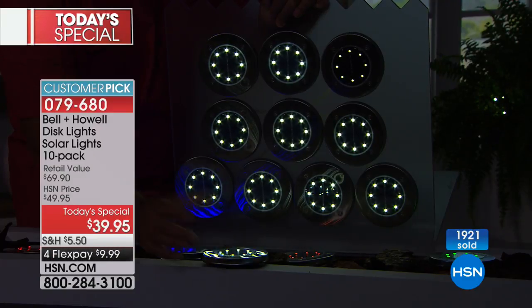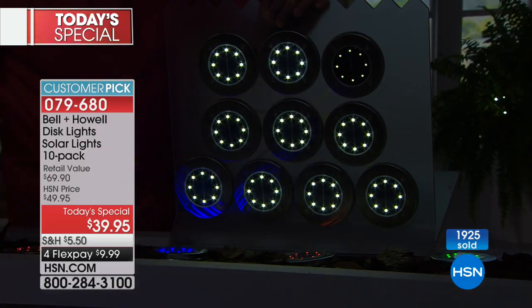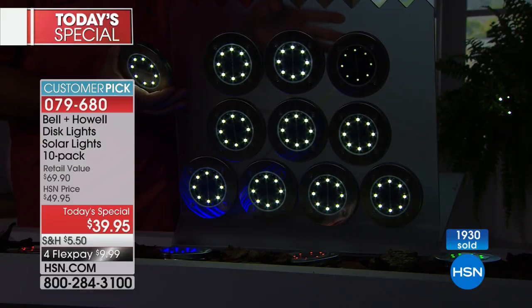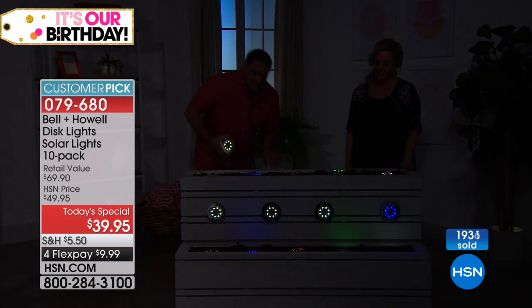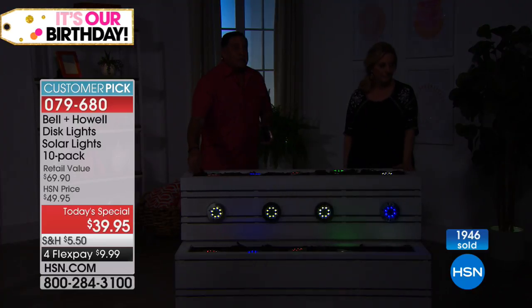It's dusk to dawn - that's exactly what they do. There's no timer. You don't have to go on vacation wondering, 'Did I remember to turn the lights on?' None of that - no remembering anything. This is one of those products that once you set them up the one time, they just keep working.